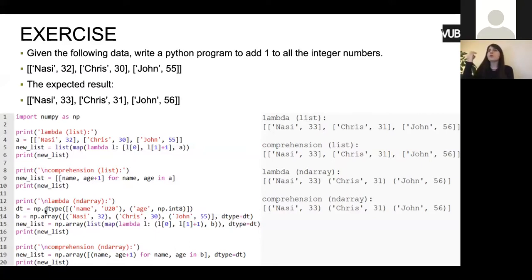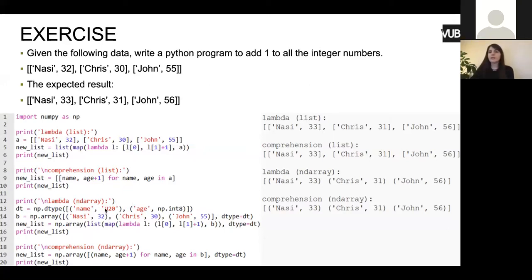But we also said that we can define a data type, which is a data structure. So to have this data as a NumPy array, we can define a data type, which is a data structure. It says that our data structure has two fields, name and age.